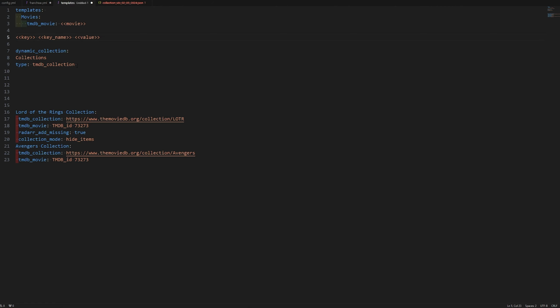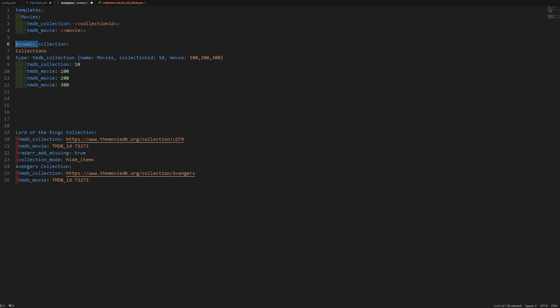So if we were doing TMDB collection, automatically it knows, okay, I'm going to start looking at the list of keys and just start filling in the value for the key template variable automatically. When we didn't have a dynamic collection, we were having to define basically the value for TMDB collection, right?